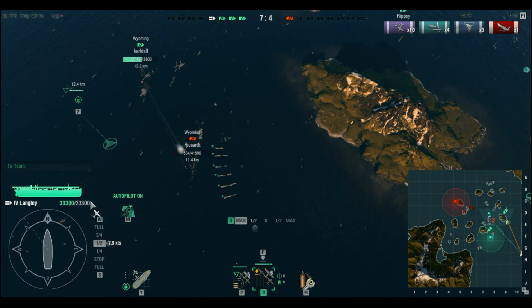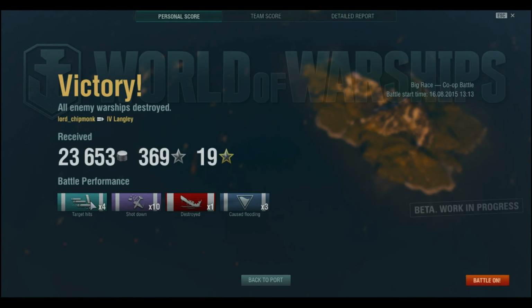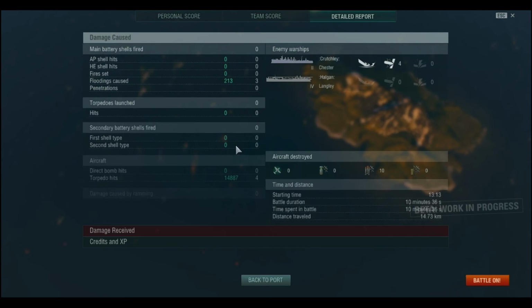Group 3, returning. Oh, we didn't get the kill or anything. That's a shame. Oh well. There we go. We managed 4 torpedo hits in total, wrecking that Chester, and shot down 10 enemy torpedo bombers into the bargain, and got some flooding. So, it was alright. We finished 3rd in XP on our team, and we survived, which is nice.